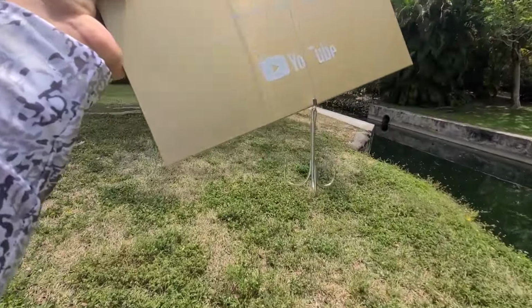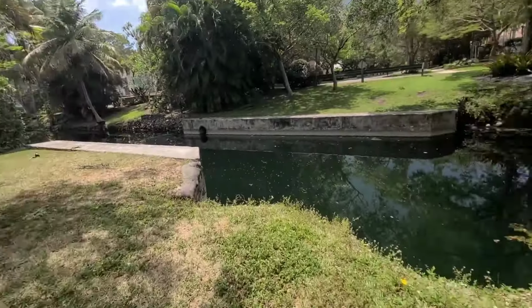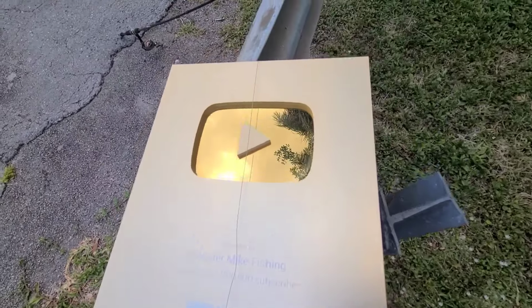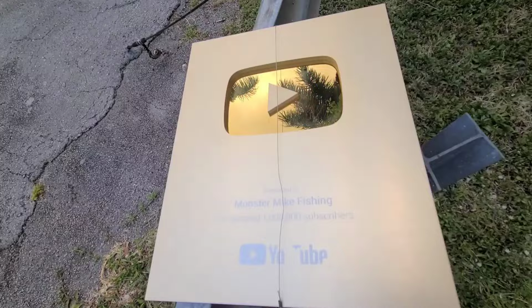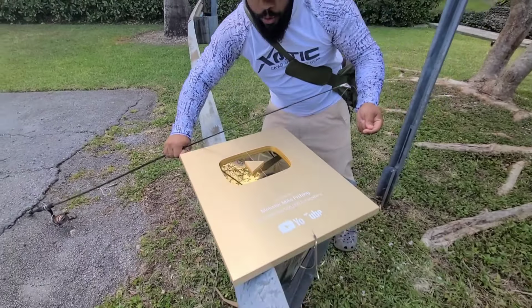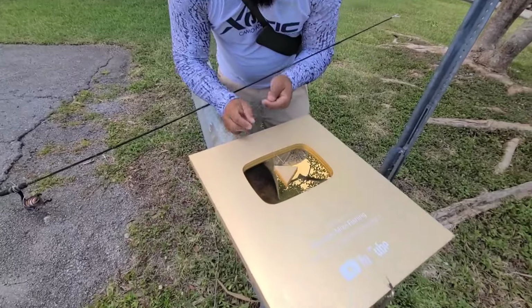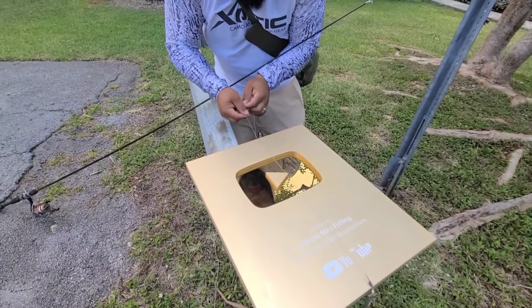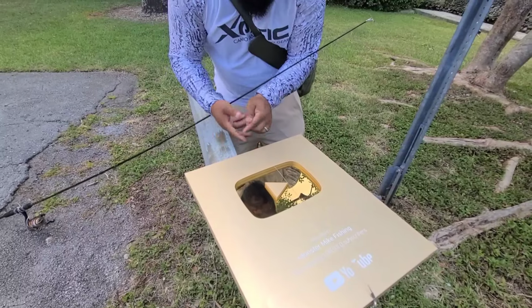We are going to be using this YouTube gold button to catch fish. This is world's first catching fish on the YouTube gold button. All right, guys, this is gonna be epic. We have our fishing pole right here. We are turning this gold button into the best fishing lure.